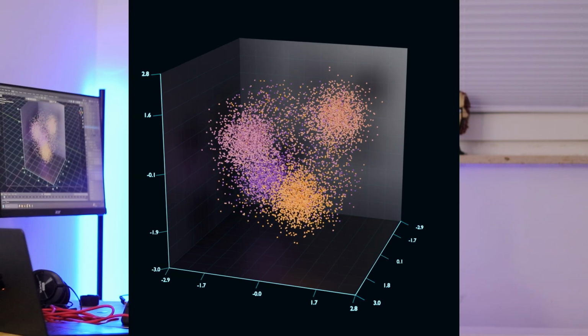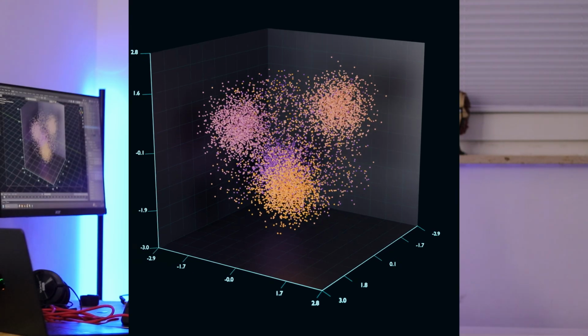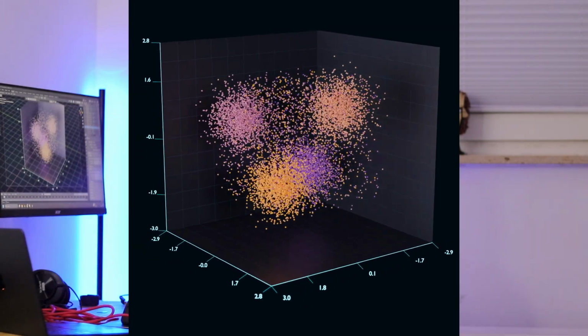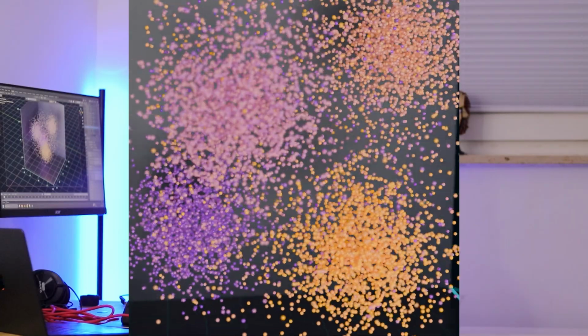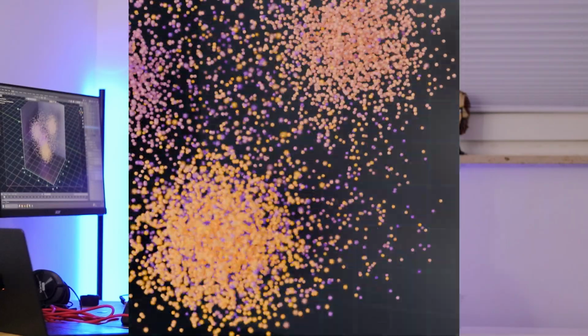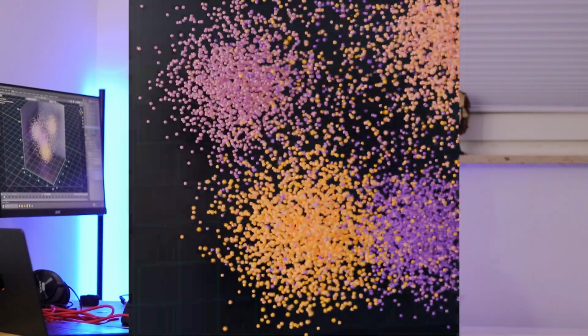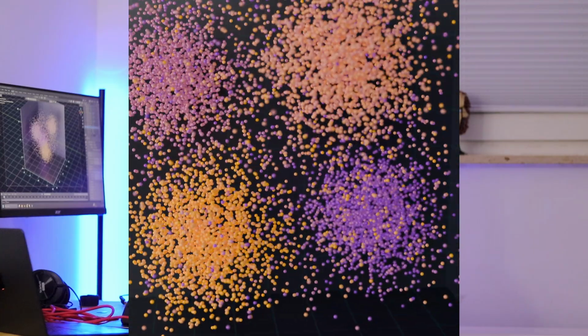We will use a short Python script inside Blender to read a simple text file and turn your data into a 3D scatter plot inside a Blender scene with lighting, camera and materials. So your results finally look as impressive as the work behind them. Let's start with the tutorial.